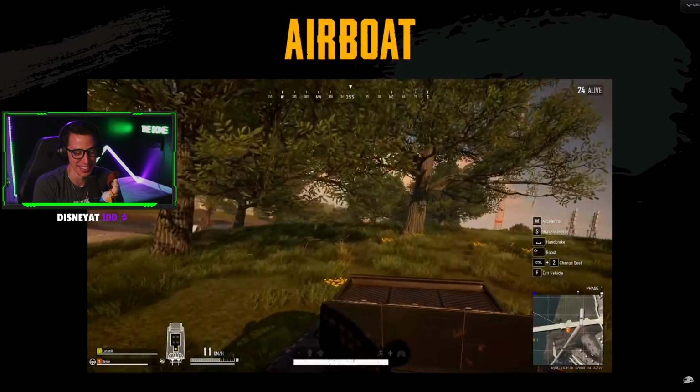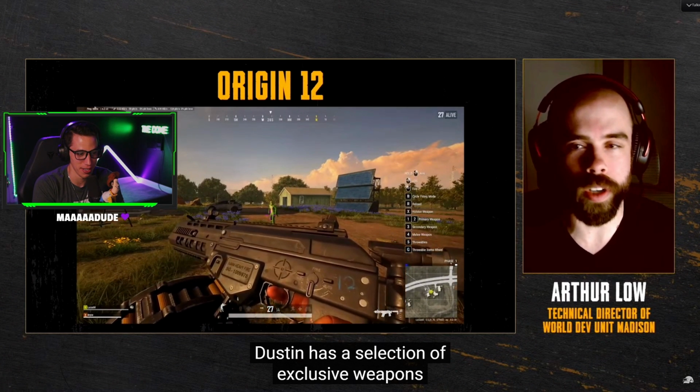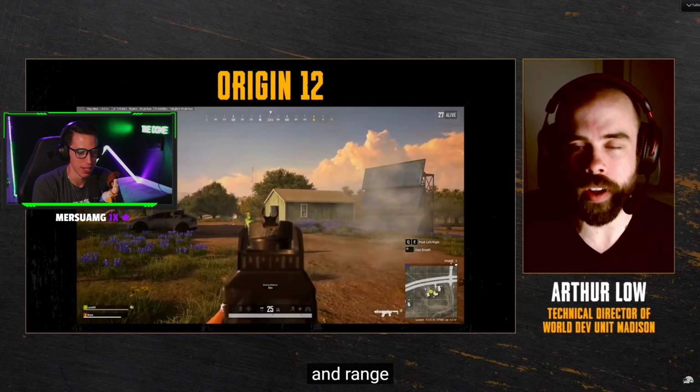Dang, that's cool. Like all of our maps, Deston has a selection of exclusive weapons. The new Origin 12, a slug shotgun with superior accuracy and range to make it more effective across all areas of the map.